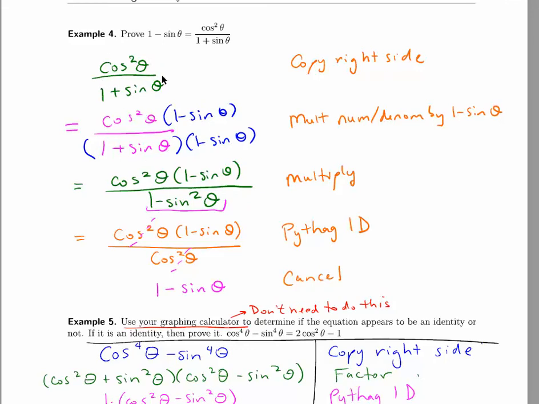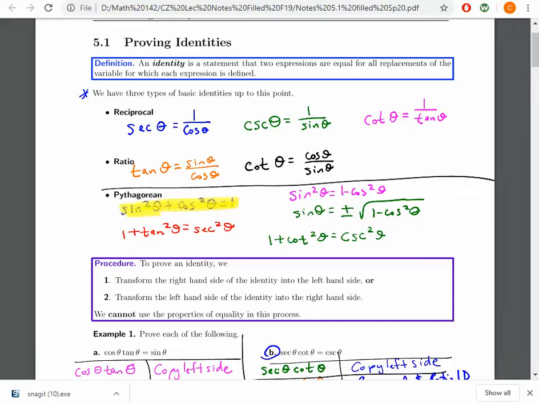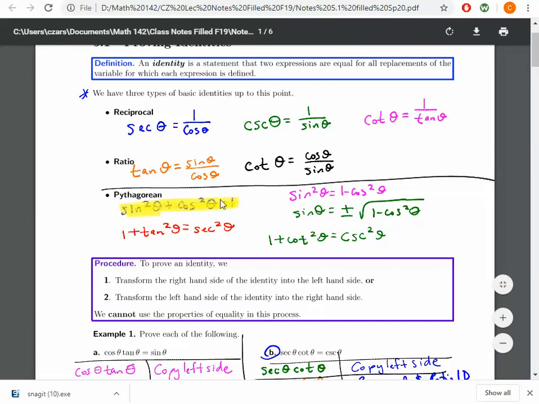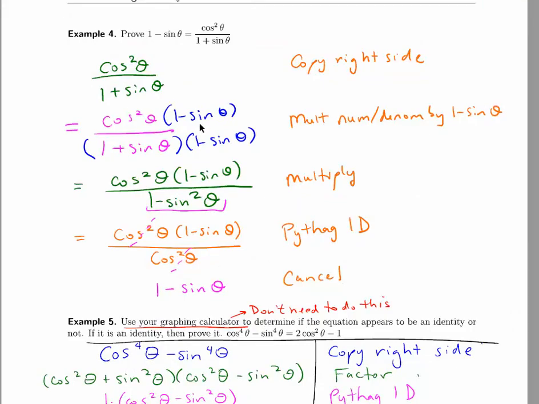It would have been probably easier to simply change the cosine squared theta using the Pythagorean identity, change that into 1 minus sine squared theta. So I'm suggesting using a version here of the Pythagorean identity where we've subtracted sine squared from both sides. Cosine squared theta is 1 minus sine squared theta. And then we would have been able to factor and cancel. But the reason we showed this method in the notes is just to show this new technique of proofs, because in this case we had a choice, but sometimes we won't.